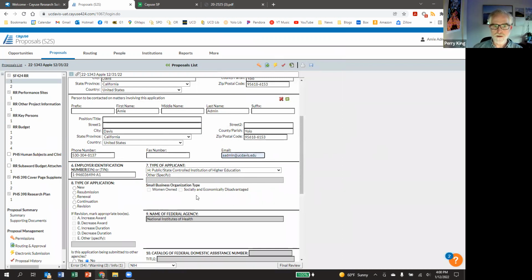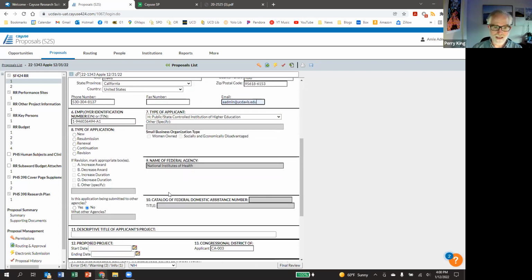Now, if you change a field that is auto-populated, you will sometimes see a red star that just allows the sponsor and the Sponsor Programs Office to see that this person edited that field, and that's okay.